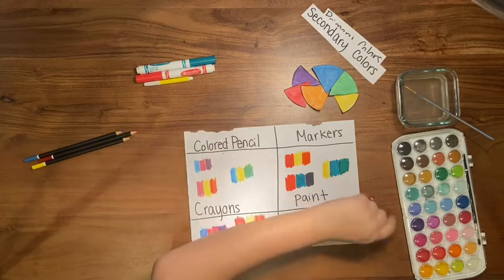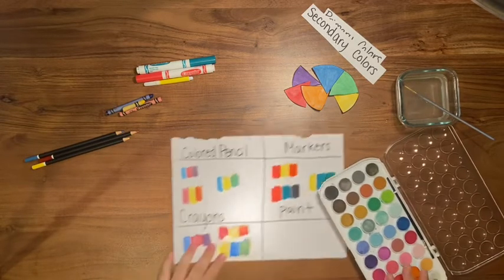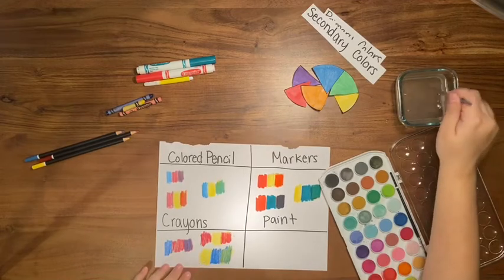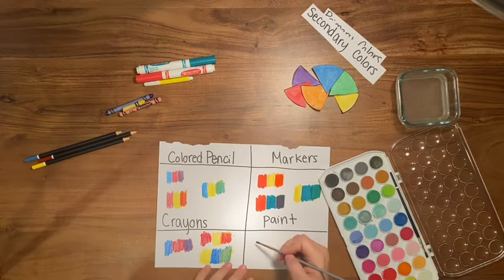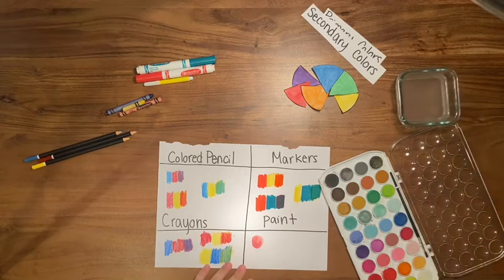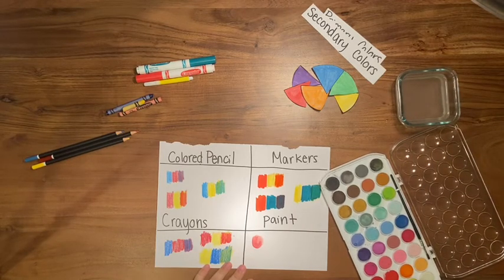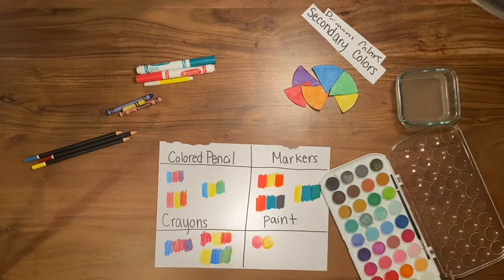All right. Last but not least, I'm going to be doing some paint. So we're going to do the same thing we just did. I'm going to start with red. So I'm going to put a red dot. And I'm going to get some yellow. I'm going to put a yellow dot. Now, just like when we're painting in school, we are not going to mix the color in here. We're going to mix it on our paper.